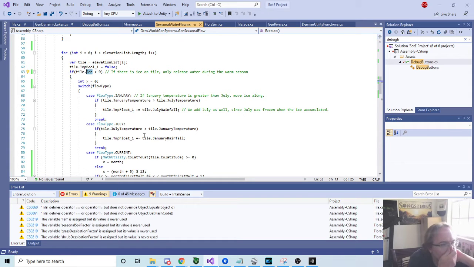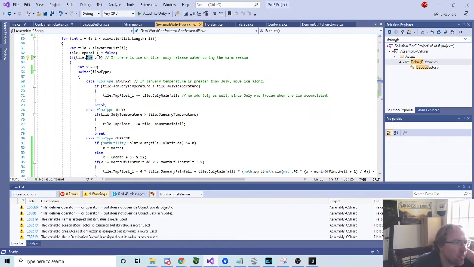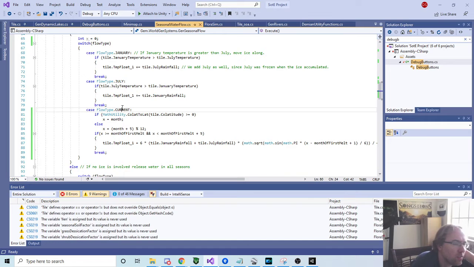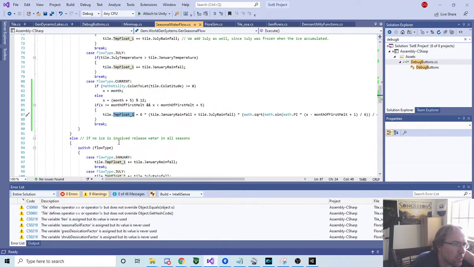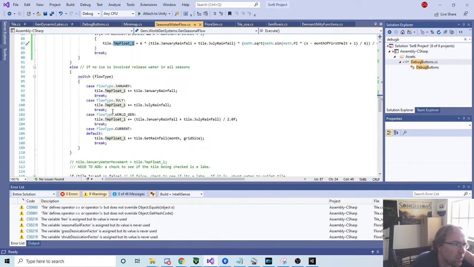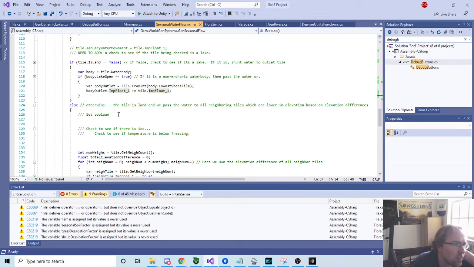If ice, then current, and so on, temp floats. What is the problem? Then this should end up making it over here.